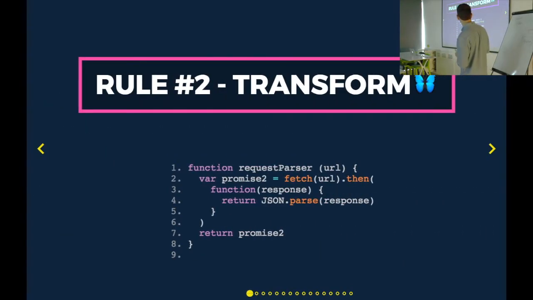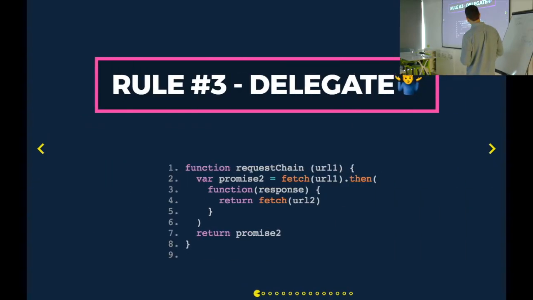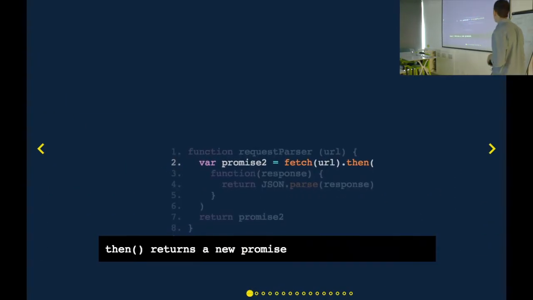The second use case of promises is a bit more tricky. The second rule of how promises work. And I call this the transform mechanism. This is nothing official, it's just names that I've given you, trying to make things easier. Let's take a look at this example. A fetch call is made with a then method on it, and we save that into a variable that I call promise2.